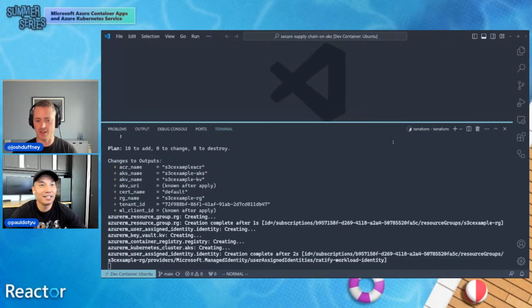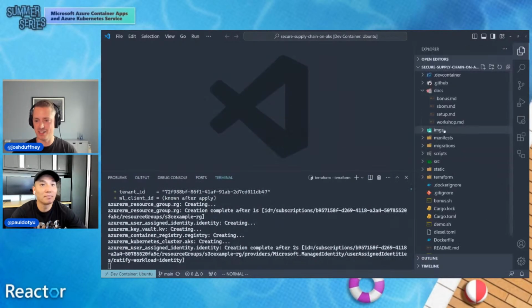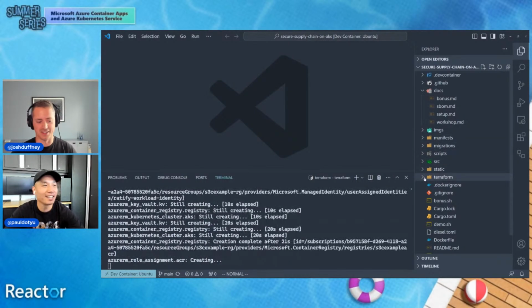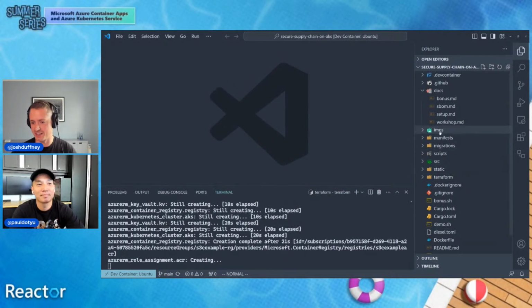So what we can do while that's building is just take a look at the main. It's somewhat of a complicated setup, but then again, Paul, once you've automated it, there we go. It's not too bad. It's just the hacking that is involved to get it to that state.